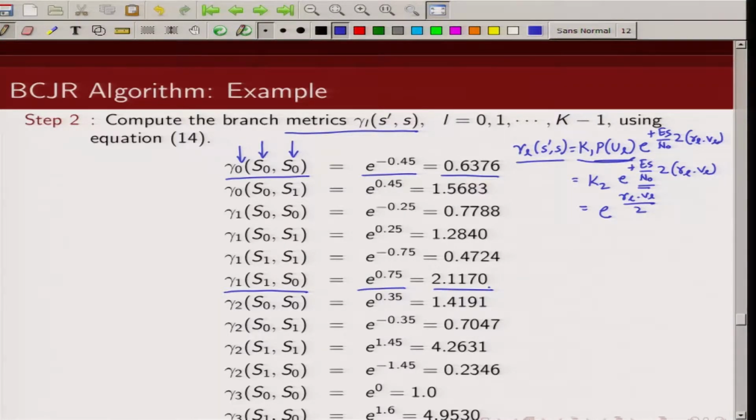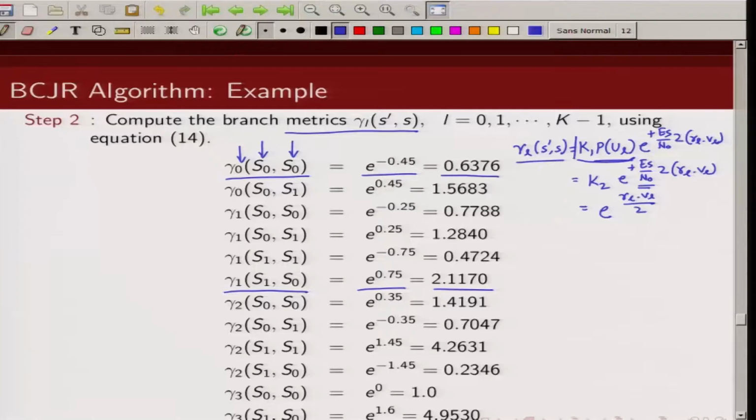Okay. So, I hope it is clear how we can compute the branch metric. Please note, we have ignored the common term which is common for computation of all of them. We are just computing the term which will be different based on what state transition we are considering. So, similarly, we can compute gammas for other time instances, t equal to 1, t equal to 2, and for all other valid state transitions.